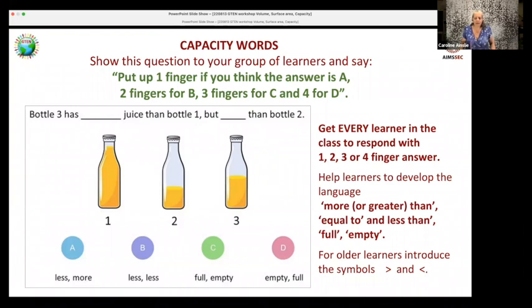Okay, I know, I've got my answer. I'm going to put it in. No, I'm not going to put it in, because what if I've got it right, then it's showing everybody. The idea is everybody shows their answer. You can count 3, 2, 1, go, and everybody shows their fingers at the same time.